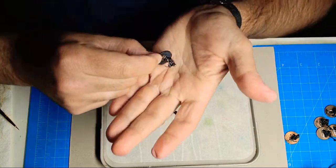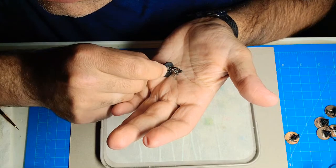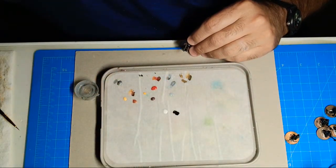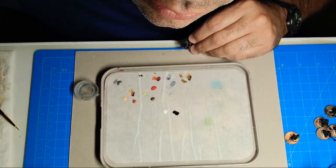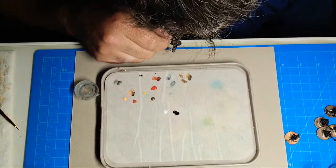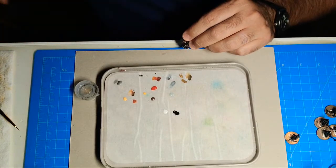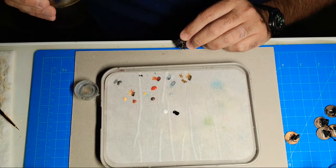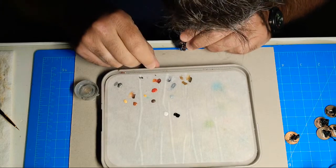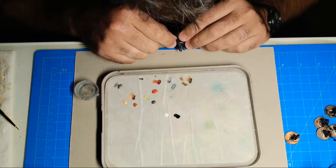Yeah, just got to give it the impression that it's made of wood. It's a Hungarian Black Army. It's the start. This is the first figure. Gonna be working on these guys for a couple of months. For sure.